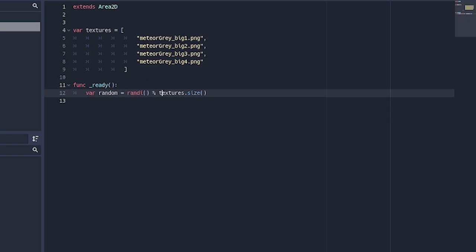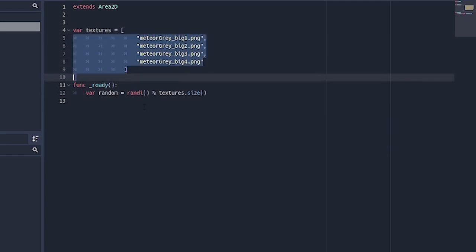So how does this happen? Textures.size() is actually going to return a 4. So it's just basically normal for me to put in a 4 here. But what if we have more textures and we don't want to be editing code always? So it's actually more intuitive to use textures.size() so that we just know how many elements are inside here.